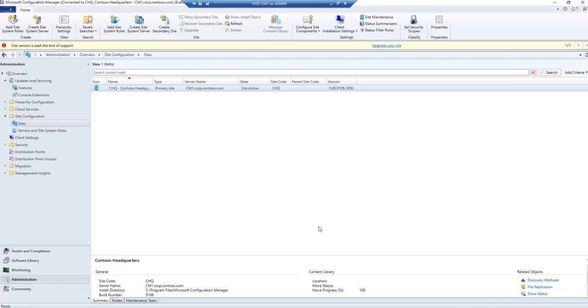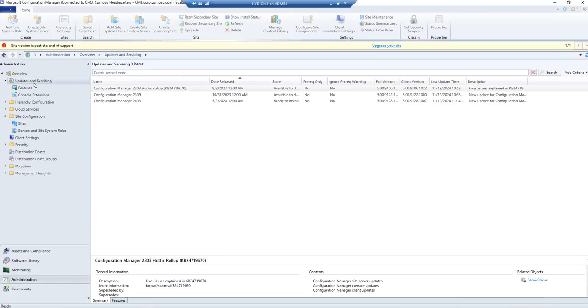Now the third part is that you have to take the backup of the SQL server. To take the backup, you can go to the SQL server, right-click on the database, take a full backup, and keep the SCCM backup on a separate server, so that in case something goes wrong, you can recover from the backup. In case the servers are running on Azure, make sure you ask the Azure team, or if you have access to Azure, take a snapshot or a complete backup before doing the upgrade activity. Now we will not take the SQL backup because it will take some time and it's our test environment.